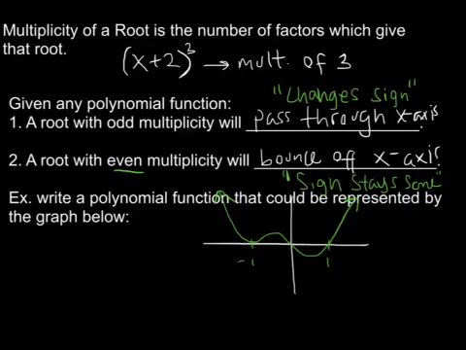If you think that, right, I want you to stop right now and consider, could this be a cubic function? Hopefully you realize it can't, because a cubic function can't have the same end behavior, and this does. So it can't be cubic. It could potentially be a quartic function, because it has the same end behavior. And if it is a quartic function, and it has 3 different places where it hits the x-axis, well, what does that mean? Remember, if it's a quartic function, it must have 4 roots. And if it has 4 roots, it's got to have 4 factors.